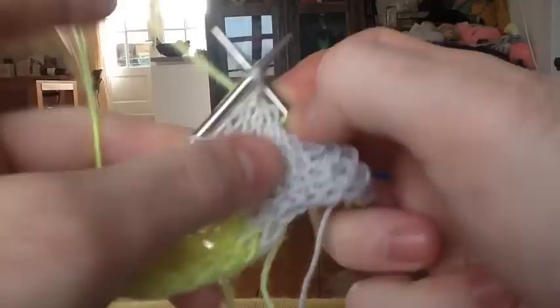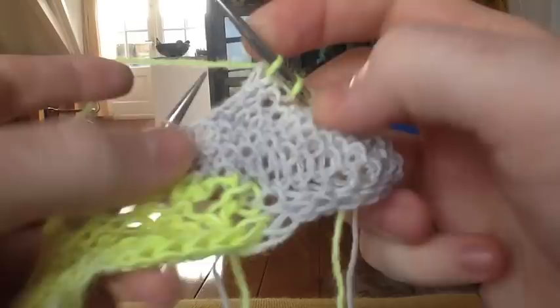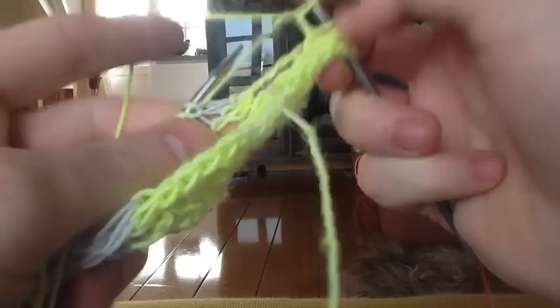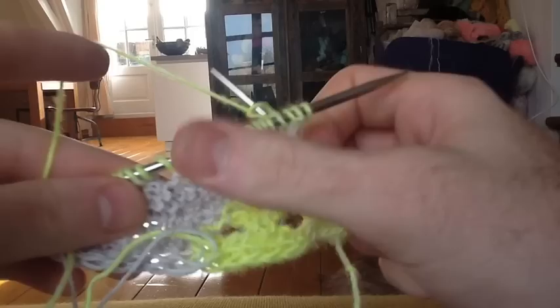I call these my shortcut rows. We didn't do any wrapping and turning, and when we return to those gaps, we're not going to close them. Shortcut rows — we keep those gaps open with a double yarn over to accentuate those short row turns. Next row, wrong side: knit three, knit front back, knit one, and knit one purl one into double yarn over. Knit two, continuing this way to the end of the row. This is our first short row wedge closure, and then we have more short row wedges. These are all the techniques you need to know for the beginning of this shawl.